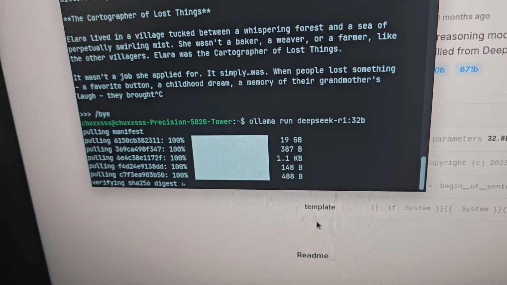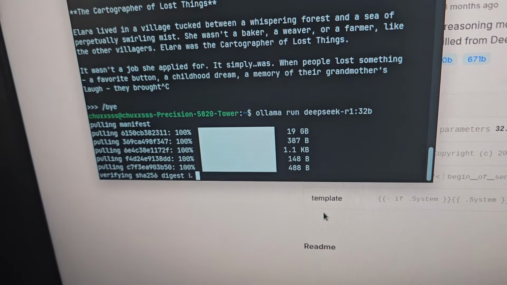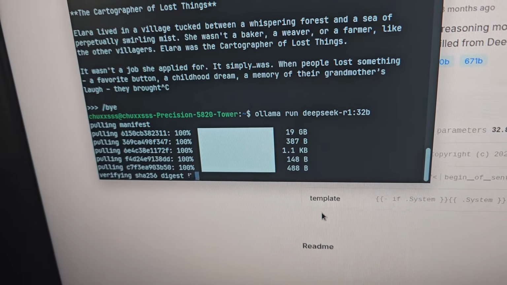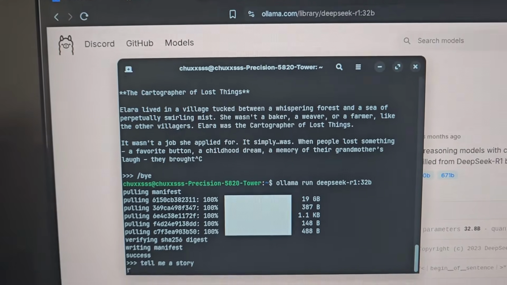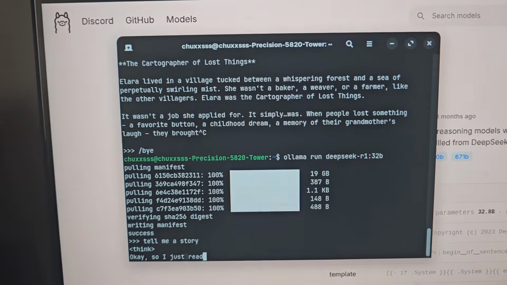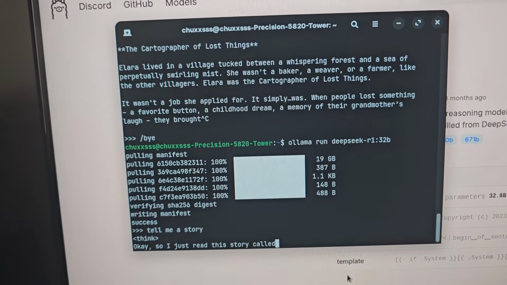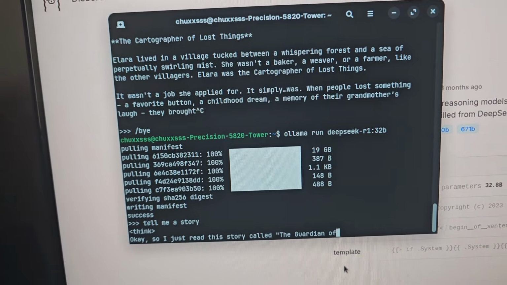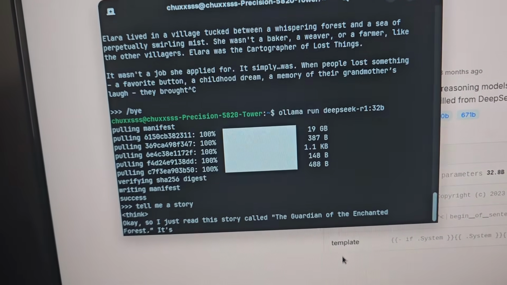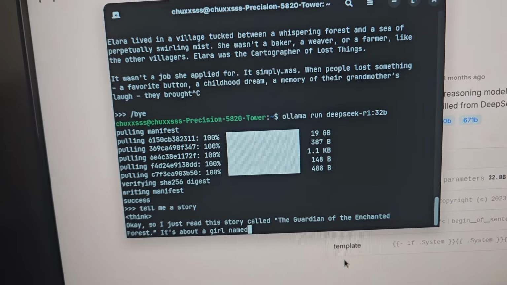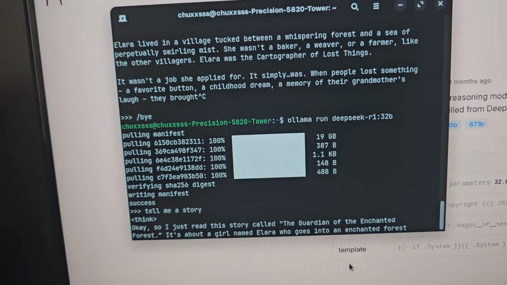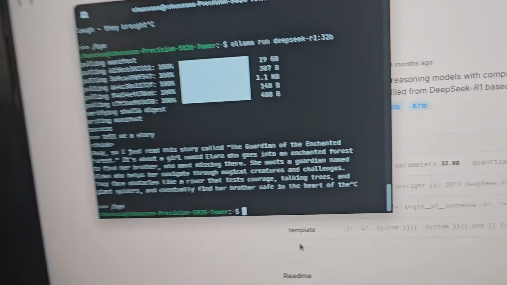It's taking longer to do the verification, and we'll get back to it and ask it to tell us a story, and we'll see how fast it goes. It is very slow compared to others, so probably not usable. Very slow, and get out of it.